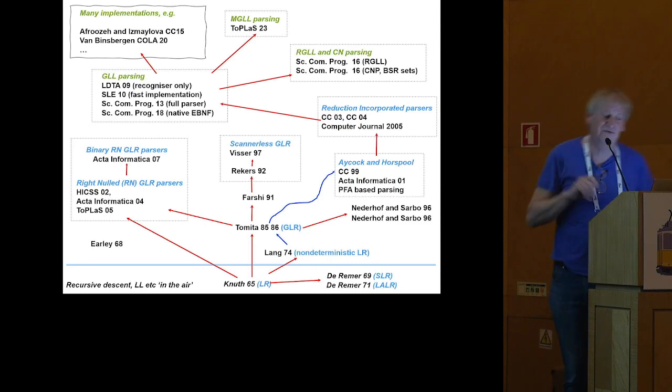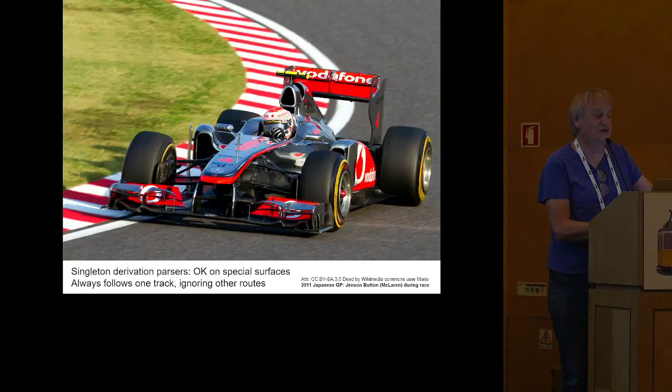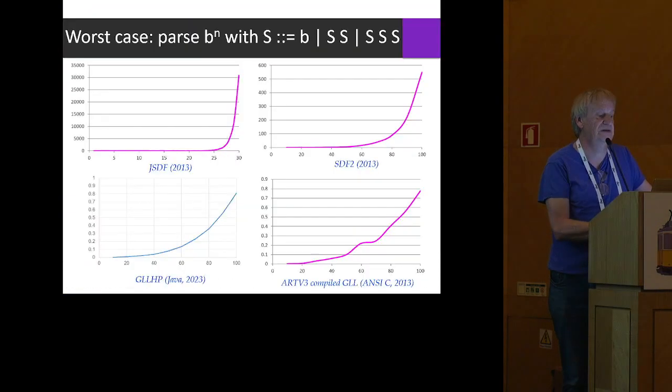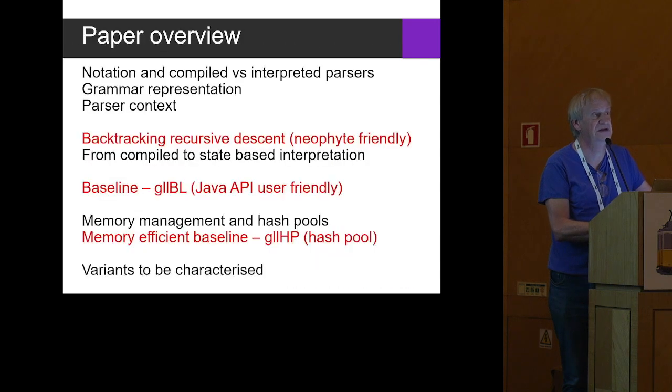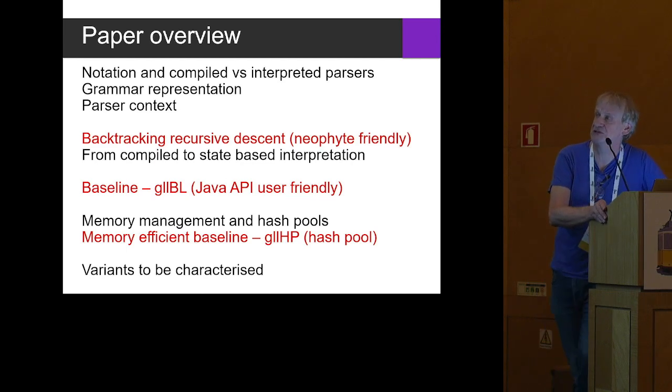So there's a lot of variant papers out there, and that's another source of traffic in my inbox, because sometimes people pick up one of these papers and they haven't got the earlier ones, and they get a little bit confused. Now, obviously, I'm not going to go through the paper in this presentation because that will just send everybody to sleep, especially in the after lunch slot, but I will give you the overview of what is in the paper, which of course you can read. I'm not quite sure where the proceedings are. I guess they're online somewhere. It's a long time since I've seen a paper proceedings.